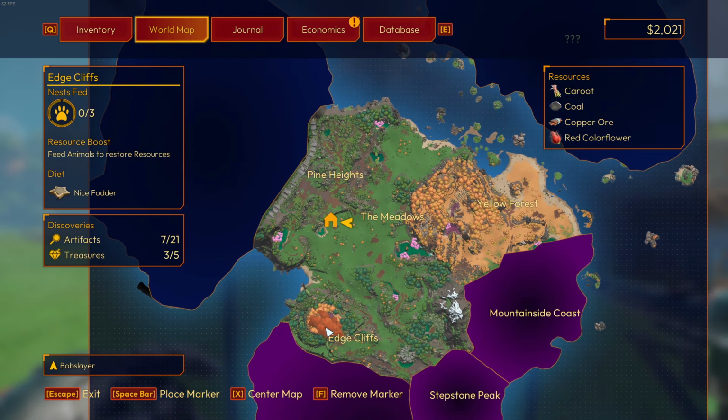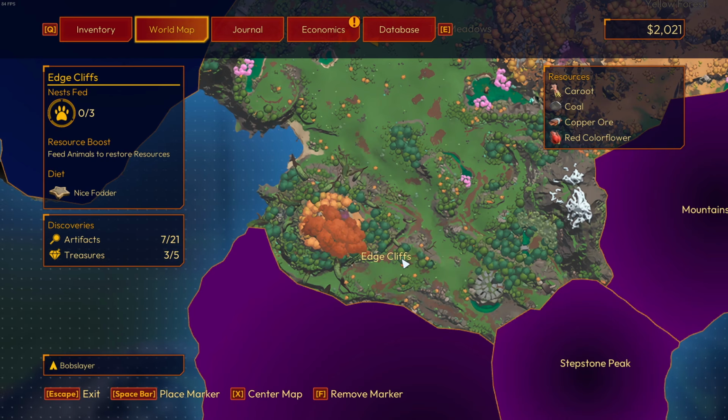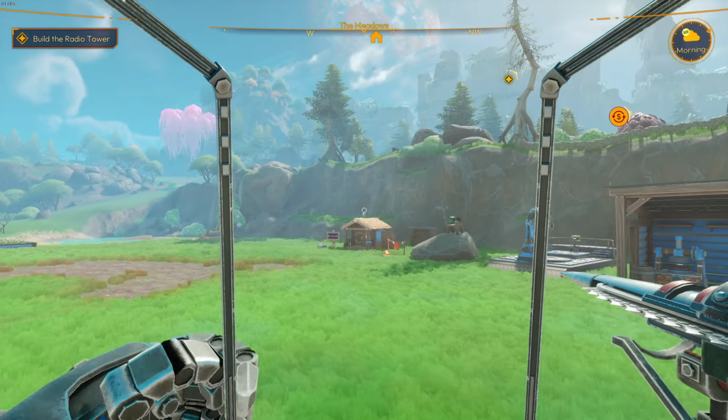The same with down cliff edge down here. There was copper. I think I found one node of copper, and then as soon as I opened it up, copper for days. There's a landing area there that is full of artifacts. The artifacts give Lola up there more stuff to bring down.